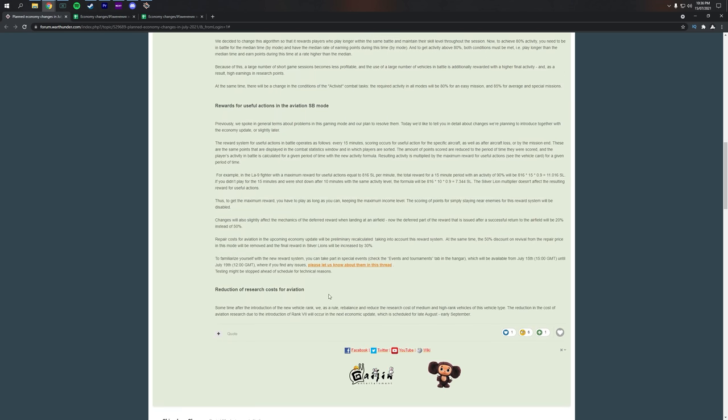The only positive out of this is there is a reduction in research costs for aviation. Sometime after the introduction of the new vehicle rank, we will establish and reduce research costs for medium or high rank vehicles of this vehicle type. The reduction of aviation costs, due to the introduction of rank 7, will occur in the next economic update, which is scheduled for late August, early September. In other words, in the new patch. When we get the new patch with several new vehicles.